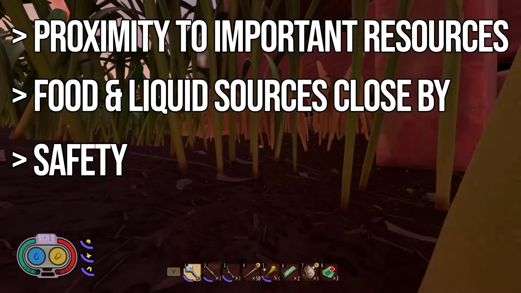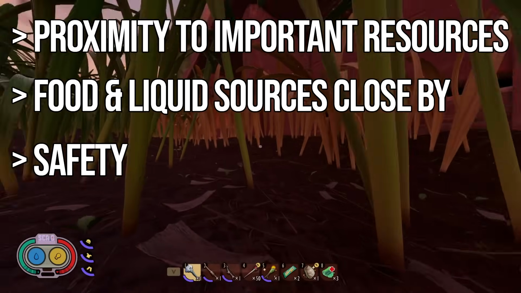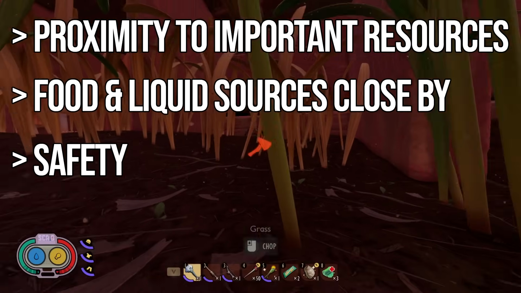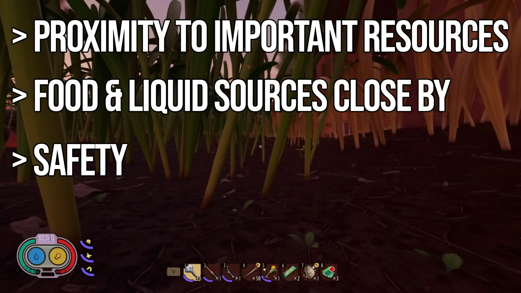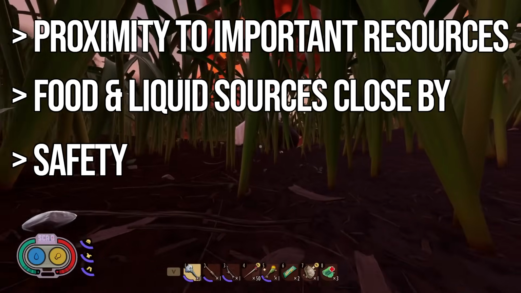Safety. Basically, how safe is the area you're building in? Are there any dangerous creatures that you might not want to deal with or might not be able to deal with that patrol the area? Also, is it going to be a good place to build a base in case you get a faction raid against your base, so that you can defend yourself without taking too much damage?